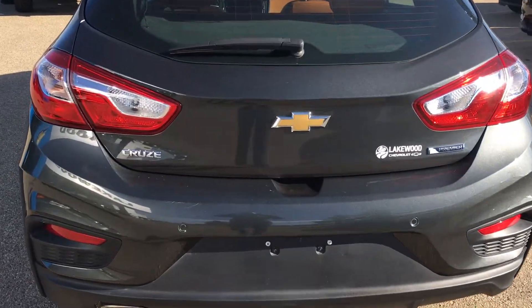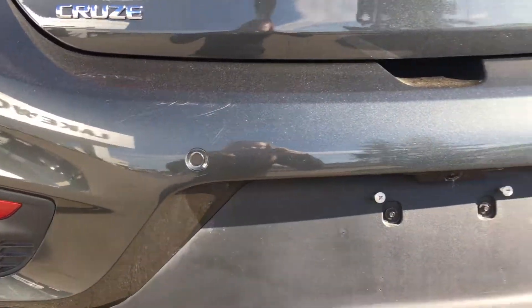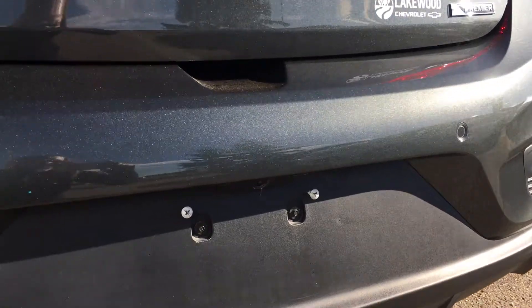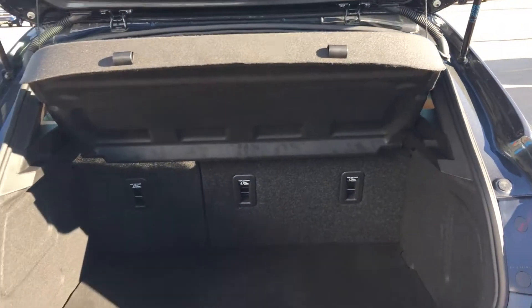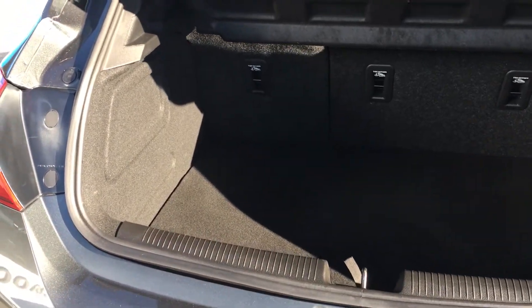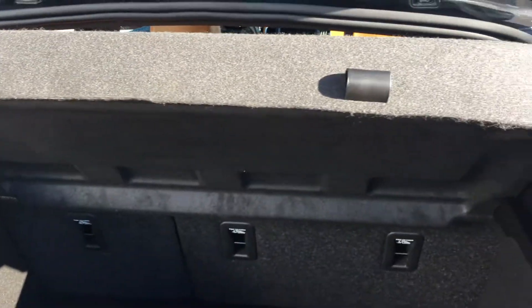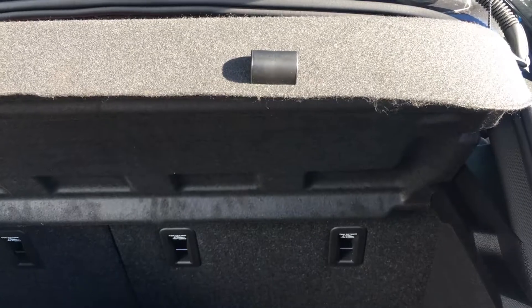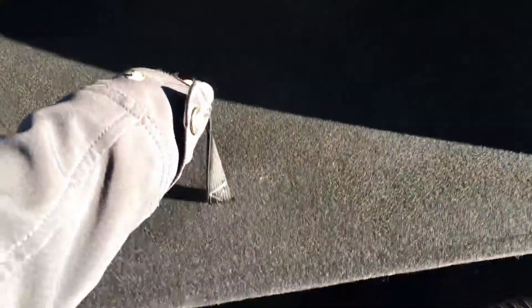At the back end of this Cruze you have the safety feature of the backup camera, which is located right above where your license plate goes. You also have the rear bumper sensors, which you can turn on and off — though I wouldn't want to turn them off, as they give you alerts when you're getting too close, which is a great safety feature. I'm very sorry — earlier I said it has a trunk release, which it doesn't because it's a hatchback, so my apologies. You do have a lot of trunk space here, a tonneau cover at the top to protect your groceries from the sun or keep everything hidden, and underneath are tools and a spare tire in case you get a flat.